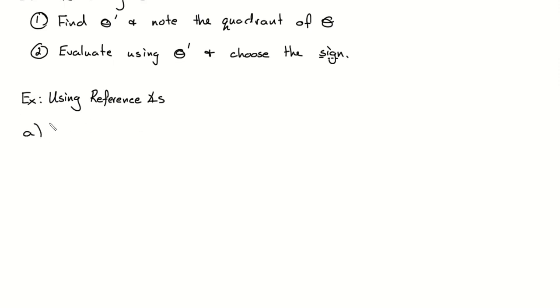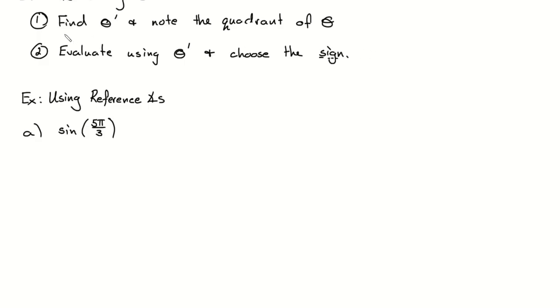So with that in mind, I want us to find, using reference angles specifically, the sine of 5 pi thirds. Now, realistically, if I were to try to find this, I would just go and look at my unit circle. That's how we would do it if I had a unit circle in front of me. Pi thirds shows up, 6 pi thirds is 2 pi. I know that this is on the unit circle. But we're not going to do it using the unit circle. We're going to think our way through it a different way because there's times where we get stuff that's not on the unit circle where it's valuable to do this.